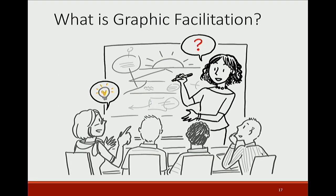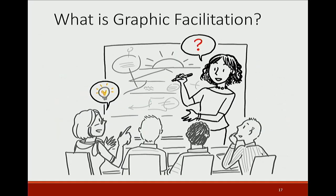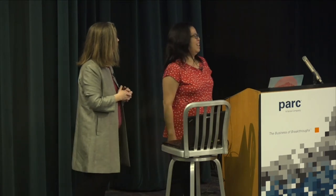What is graphic facilitation? Graphic facilitation is when the person with the visual skills is part of the planning going into an event, and it is often used for something where there's more participation. A meeting, a strategy session, a workshop, something where it's a little different from a presenter and an audience, and then a capture of the pre-planned content. You're probably going to describe it a little better.